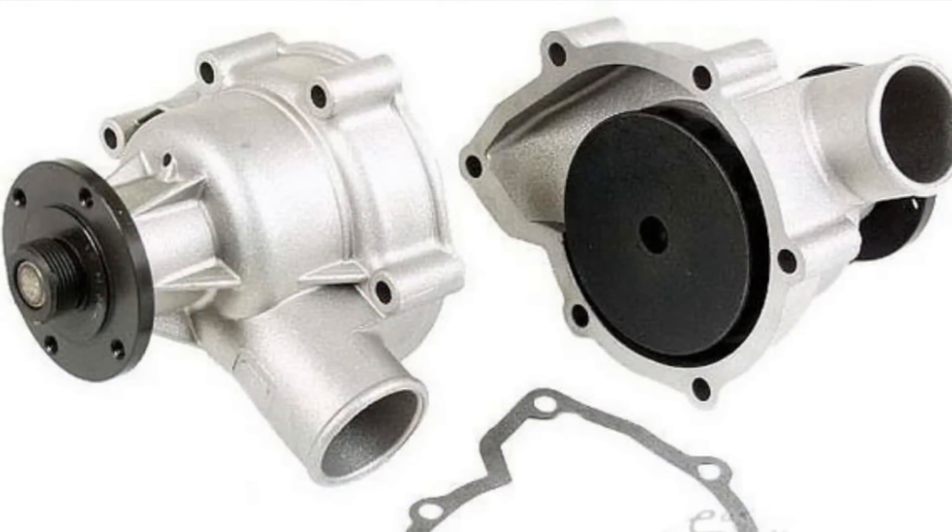The other issue, which is very, very rare but we do see it, is where the water pump blades come loose from the pump itself. The pump will still be turning, everything looks fine, but they don't pump any water. Those are a little bit difficult to diagnose. Usually the customer will come in and tell us it's overheating, it's not losing any water, it's just overheating on the highway. Then you have to start looking at how much water is being pumped through the engine to see if the water pump is actually pumping enough or not, and it's a little difficult to figure out.